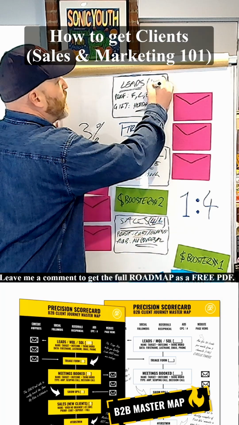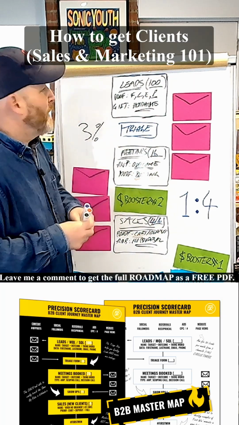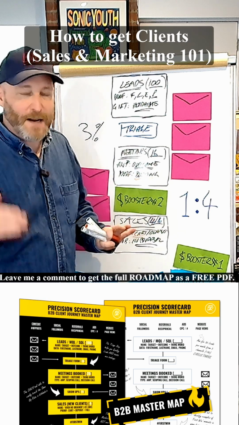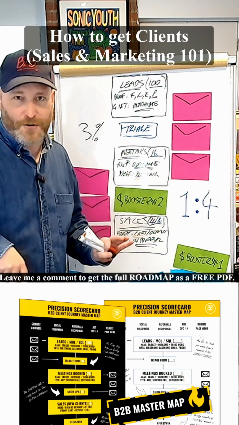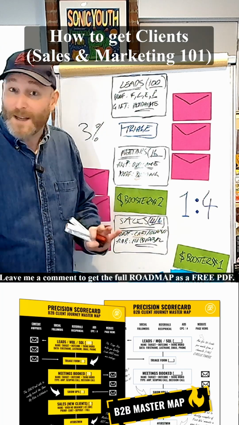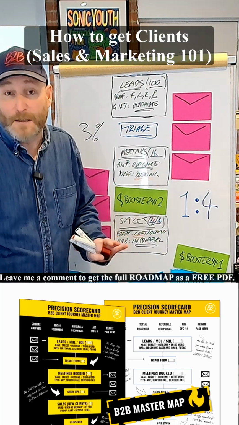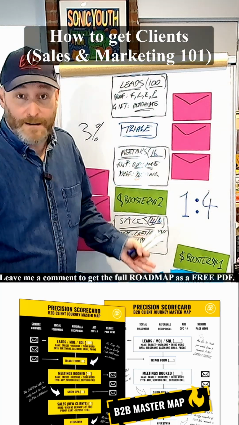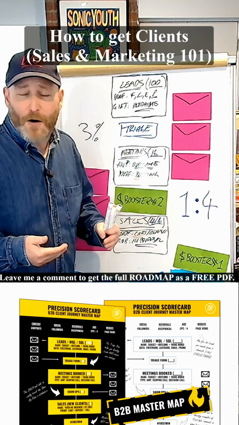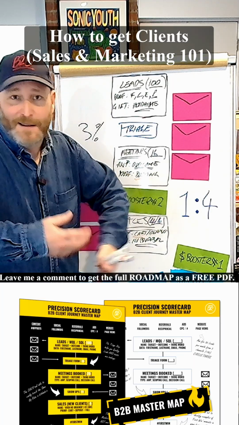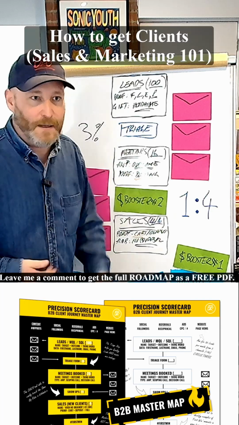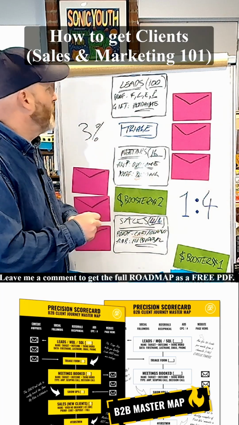So I'm just going to put a number in here, 100. And I'm choosing 100 because 100 leads a month, I believe, should be the base benchmark that any business should aspire to attract in any given month, particularly if you're selling knowledge or expertise. Once again, you might say 100, that seems like a lot. It works out to be about 3 a day, which means even the biggest bonehead can jump on LinkedIn and manually solicit leads for 30 minutes in any given day and at least get 3, right? Any business can do that, 100.